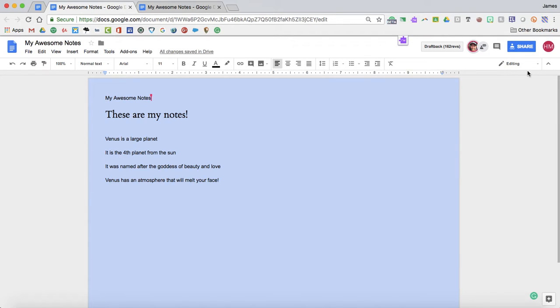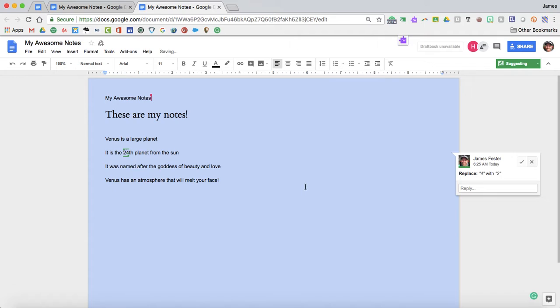Now, editing means that they can go in and change things just like they're you. You may not want to give somebody that kind of permission, so it's really good to give them either suggesting or commenting permissions. Suggestions are actually a really helpful tool to help you make edits quicker. So right now, remember, I'm the teacher looking at this, and I might say, I think you need to add something else to this. Or I'm looking over the document, and I might say, oh, right here, you've said that Venus is the fourth planet from the sun, and it's actually the second. So in suggestion mode, what I can do is highlight something that I think needs to be changed, and I can change it.